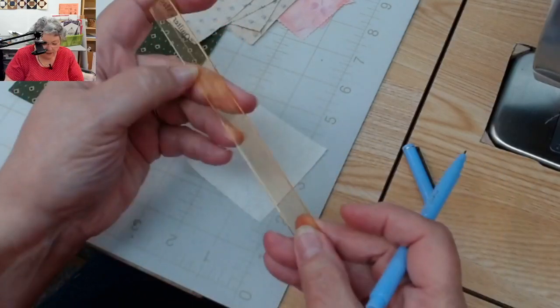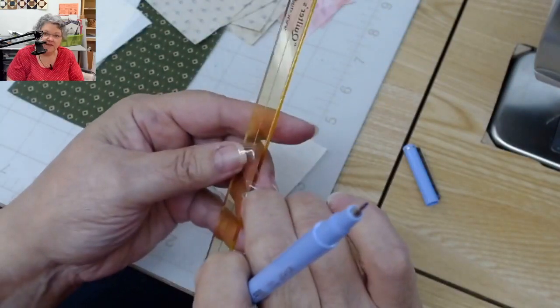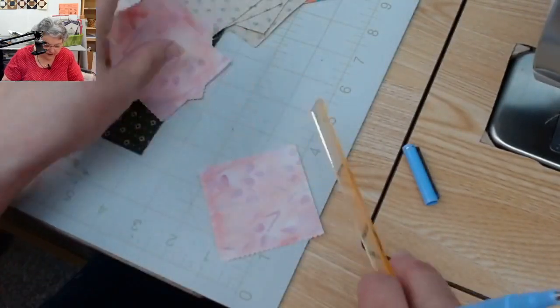Invisigrip on the back of your Quilter's Magic Wand. This has just a tiny little piece of Invisigrip, and that just helps keep your magic wand from slipping if you have an issue with that.